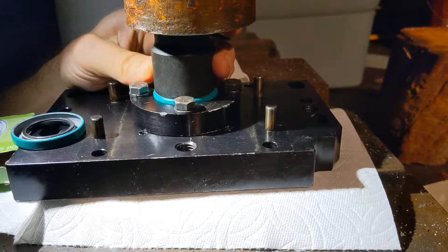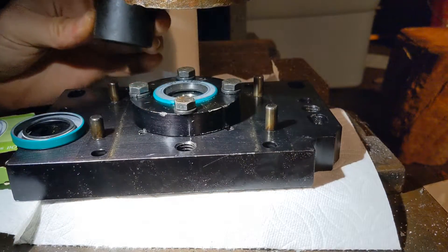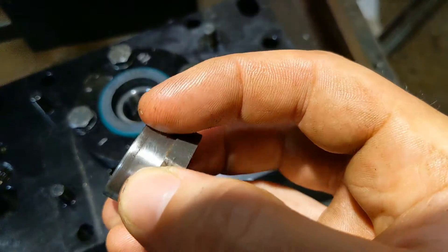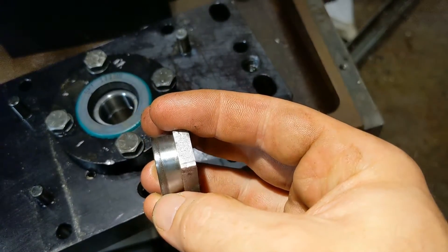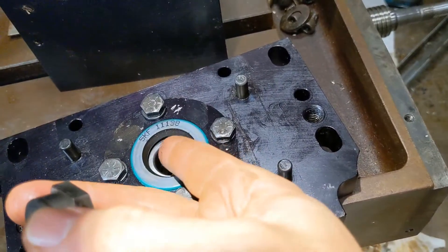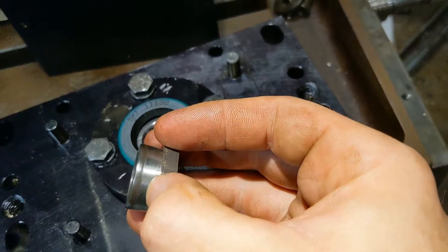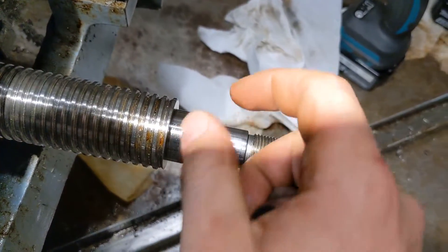I don't know why I got started crooked but it straightened out. I remember now how this thing works — I thought it was going to seal on part of the shaft, but it actually seals on this thing which is already pretty messed up. That's the sealing surface, which is why I considered reversing the seal. If you reverse it, it's supposed to keep the oil in, but the good look at it is keeping the water out. If I reversed it, the sealing surface would be out here on this much better ground area.